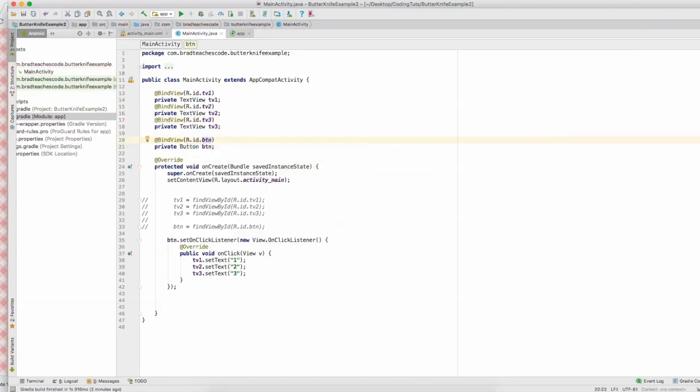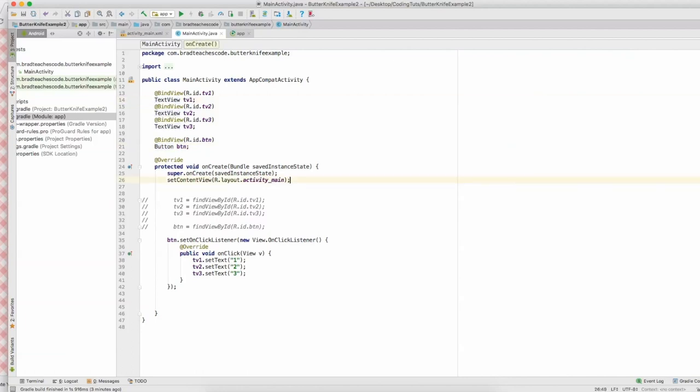All right. So Butter Knife, you can't use private variables or static with it. So we're going to have to go in here and delete all these privates. The reason for this is because Butter Knife generates a bunch of code in a separate class. So Butter Knife has to be able to get reference to whatever field, whether it's a text view, image view, or whatever. They have to be able to retrieve it from outside of this class. So you have to keep everything non-private.